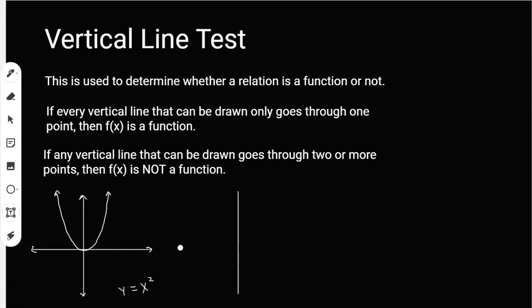And an x-axis. And let's graph x equals y squared. When you graph that, it's going to look like this. It's going to look like that. So it's basically a sideways parabola.